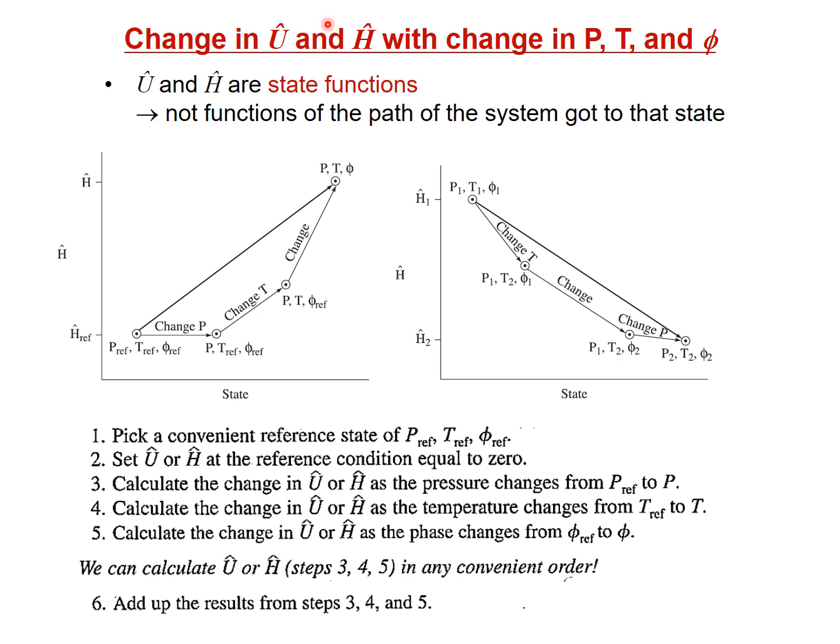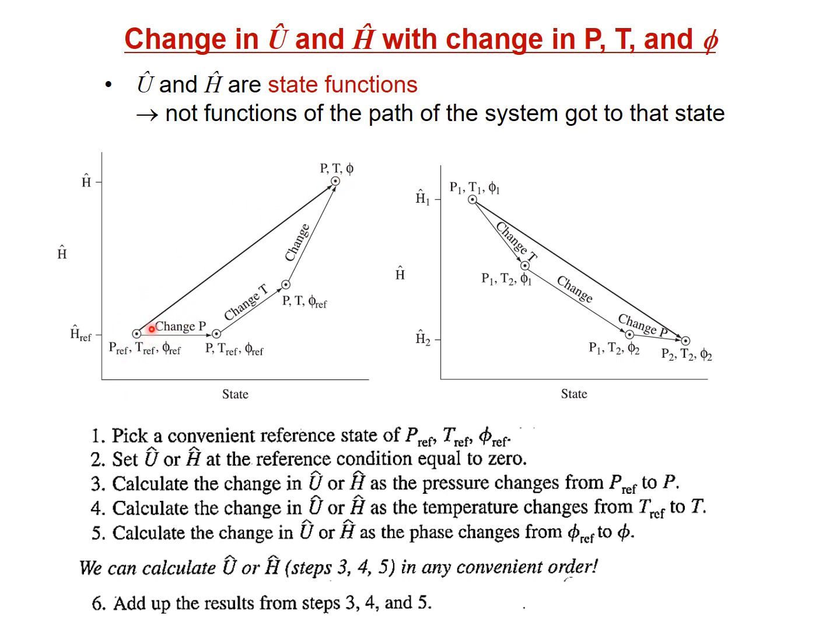So here I'd like to give you some pictures. The most important thing is the energy terms are state functions. State functions means they are not functions of the path the system took to get to that state. So let me check this schematic picture. The x-axis is the state variables: pressure, temperature, phi or phase. The y-axis is the enthalpy. And I'd like to calculate the enthalpy change from here to there.